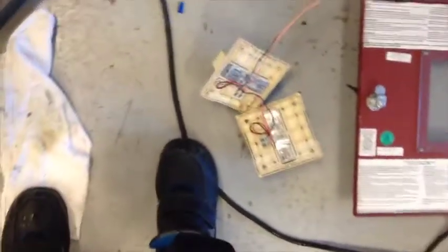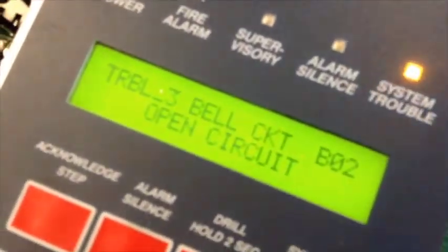Get our second resistor. It's like this. It's a little resistor. And go ahead and stuff this right in there. And you can also test it by doing this. So now there's only one trouble. And if I take it off, there should be two. But there is. So I'm going to go and put these in, and I'll see you all.